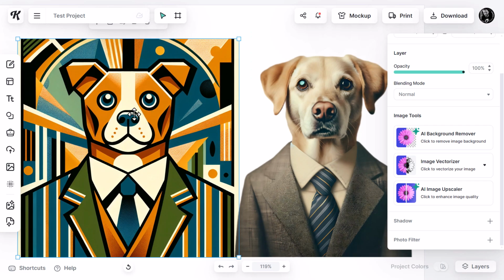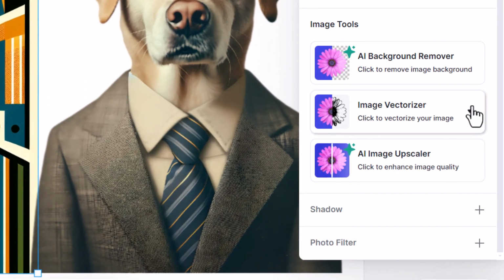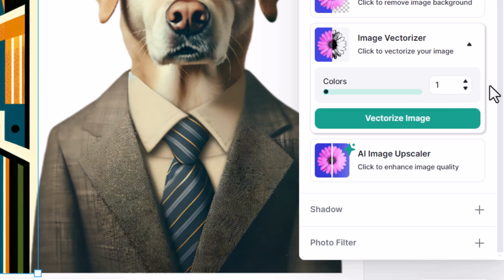So if I click on this image, I have image vectorizer and I click the arrow and I have some options. Now one color is going to convert this into a single color image. We want to bring these colors up to about 16, which is the max. It's a very high quality image vectorizer. A lot of images that are vectors can be more than 16 colors, but for the sake of the vectorizer, this is a way of cleaning up the image during the conversion.